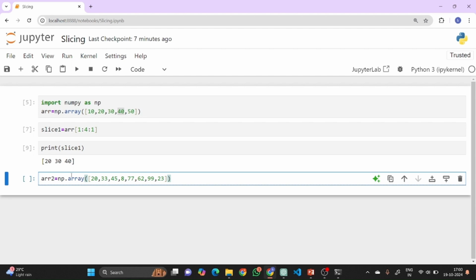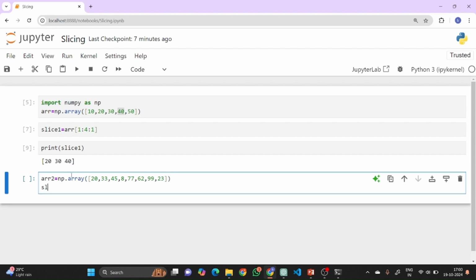This is also a one-dimensional array. Now in slice 2, I want to extract from here to here, that is from 77 to 99. I want 77, 62, 99 in my slice 2.